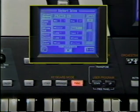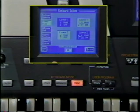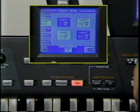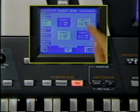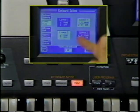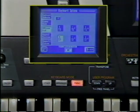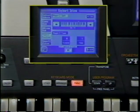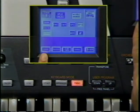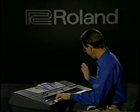And you'll notice other features that are just on this page for keyboard options. The lower hold is available. That means if you have a string sound on lower 1 and a brass sound on lower 2, you can turn it on 1, on 2, off. This is just where it's done. Manual drums. It's like when you're playing drums and you're trying to do a drum roll, how fast it should be to the tempo. This is where that's selected. And upper 2 split. This is really nice, is that you can have sounds on the left hand, right hand, and have the right hand split twice.